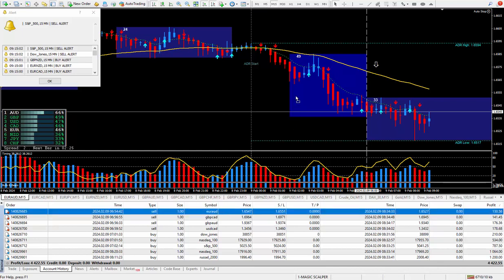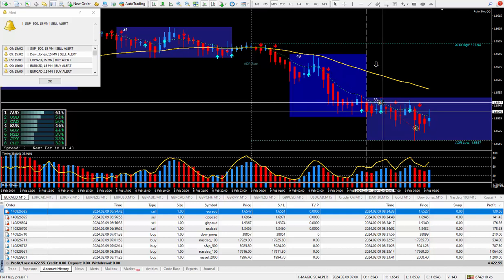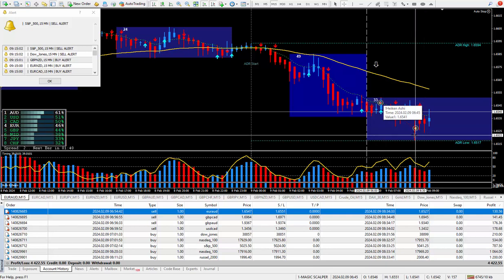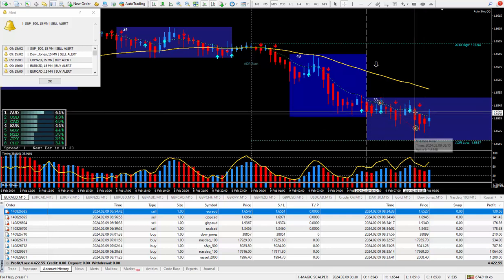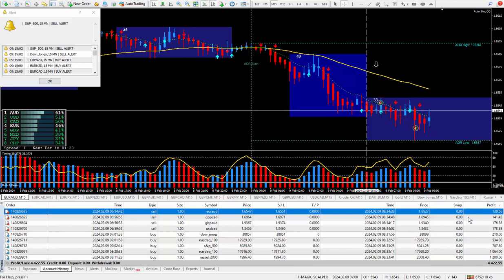So let's run a check. This is where I got in at, right at this cursor right here. The trade did qualify for a great way to trade according to the rules I teach in the training videos. There's the arrow from the daily trade plan, and of course we got some red arrows all the way through here. So I knew it was going to go down with about a 95% certainty. Remember, I took all of these trades before the news, which was right here. Took the trade at this cursor and I closed it out here, just being happy. Looks like with about 19 pips, and that paid out $130.